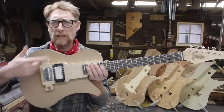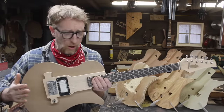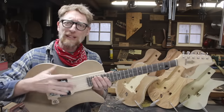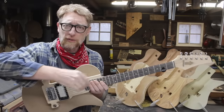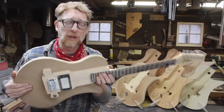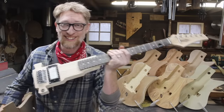Now, I could have gone out and bought like 10 of the same necks and 10 of the same pickups, and just built a bunch of identical guitars, and that probably would have worked fine, but I felt like there were still some variables that wouldn't be addressed, mainly in the setup. And if all the necks are different, just the one piece of wood could be better, etc. So I felt like this was the best way to do it, but more importantly, I thought this was a really fun way to do it.